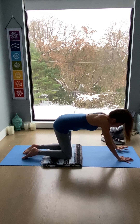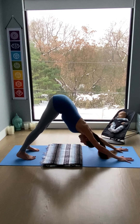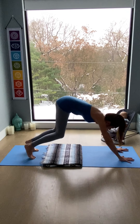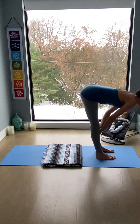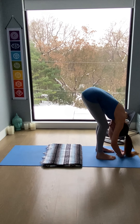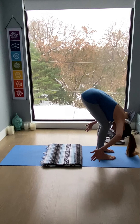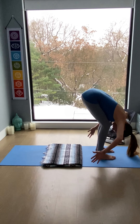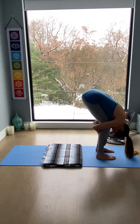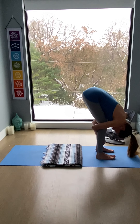Walk the hands a couple inches ahead of the shoulders. Curl the toes, downward dog — hips up and back. With the inhale, lift up high on the toes, heels high. Exhale, bend the knees, look between the hands, and step between or close to the hands. Inhale, reach your chest forward, lengthen through the spine. Exhale, fold over the legs — Uttanasana. Remain here for a few breaths. Knees can be bent. You can try taking the hands from the outsides of your shins, behind the shins, crossing one over the other to hold the front of the shins. Release the head down. Distribute the weight onto your feet — balls, heels.